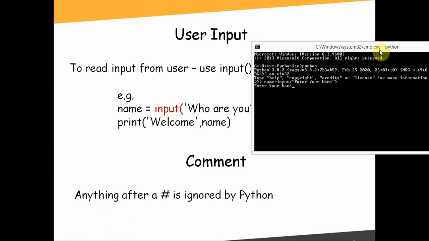You can enter your name here, so I'm going to enter Yuvraj Singh. That's it. If you want to see the value stored inside the variable name, you can use print of name. It will display the value stored inside the variable name. See, Yuvraj Singh. That's it.